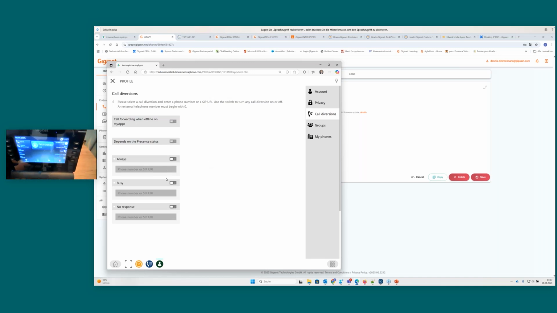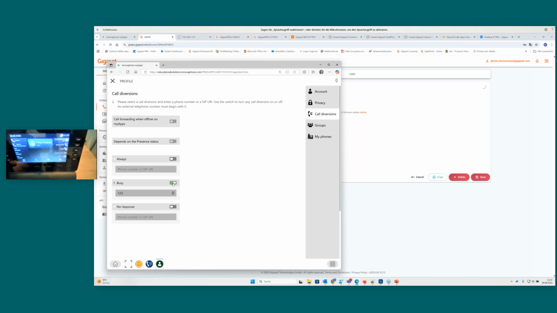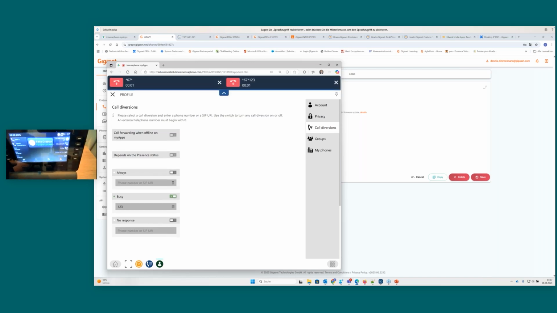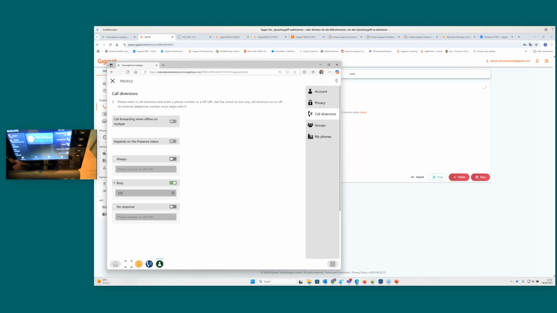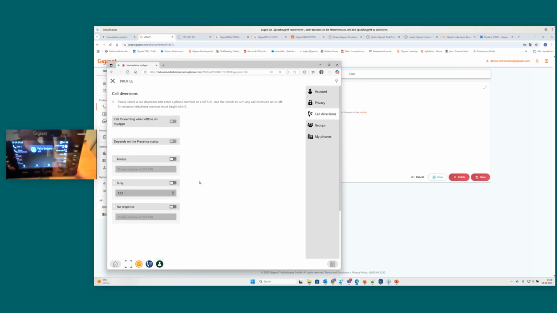When I now say busy, on busy, activate, then you will see on the phone that call diversion forward calls when busy is activated. The same way when I deactivate. So this is synchronized between phone and myApps.